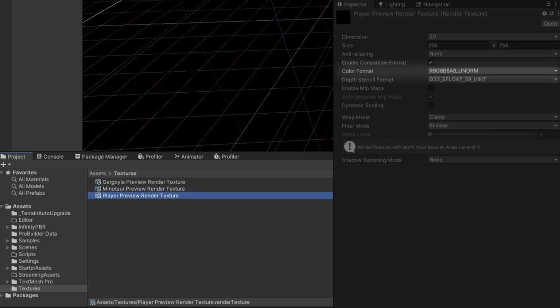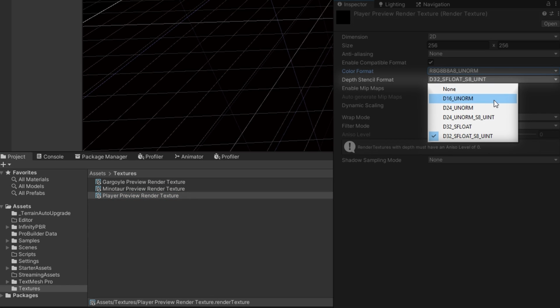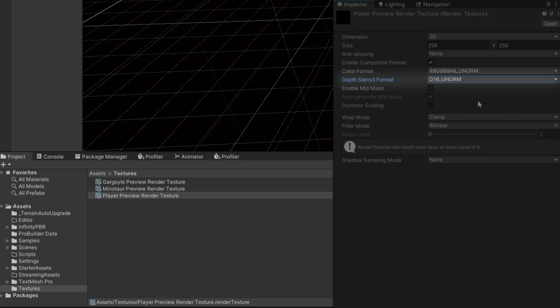I've got a link to the Unity documentation on this, where it has a table telling you the quality and the supported platforms. Next, for the depth stencil format, very similarly, how many bits are supported on that depth. I'm going to use the lowest depth because I do want the alpha coming from the camera, but I don't need to be super duper precise.